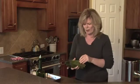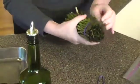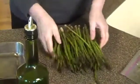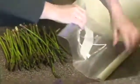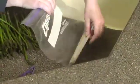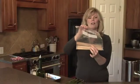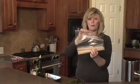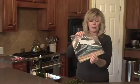So anyway, we're making asparagus wraps, and I've already washed these. So I'm going to release them from their rubbery bondage. There we go. And now I've got all these lovely asparagus here. And what I have here, excuse me, are just bamboo sticks that have been pre-soaked for 30 minutes, because you must pre-soak, otherwise when you put them on the grill, they'll just burn up and there go your lovely asparagus. Sometimes I forget to do it.